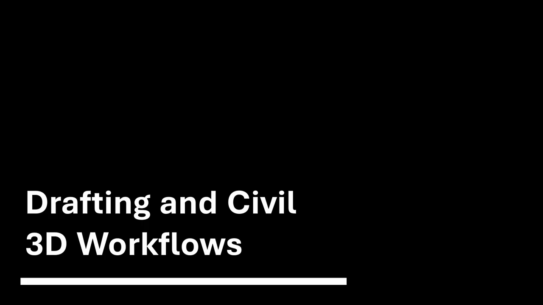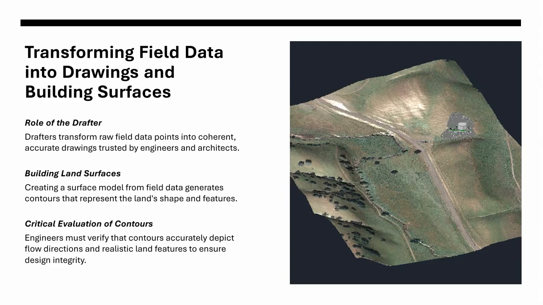Once our field data reaches the office, the drafter takes center stage. The field crews collected thousands of points, coded them carefully, and documented conditions. But raw data is not enough. Someone has to transform those points into a coherent drawing, a drawing that an engineer, an architect, or a contractor can trust. And that task falls to the drafter.